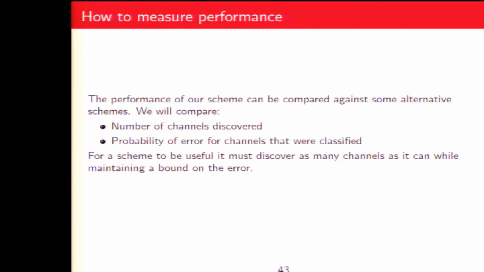To figure out how the system works, or how the system stacks up, we'll try to measure performance. And performance will be measured as the number of channels discovered. And this goes to your question. It's hard to write down a performance metric. Most of the techniques that are multi-armed bandit and dynamic programming flavored, that build a cost function, build it by setting an objective and then working backwards and saying this is the cost function that maximizes this objective. In our case, the objective of most channels classified is hard to quantify in that respect. And so it's hard to write down a cost function that does that.